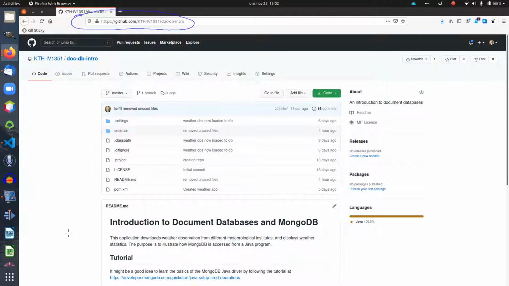The purpose of the application is not so much to illustrate what a document database actually is, but rather to show how a document database can be accessed from a Java program. So that's the purpose of the application, and the purpose of the video is to explain the application. It is not the goal here to explain what a document database is or to compare it with a relational database, because that is covered in the PDF that you can find on the same page in Canvas where you found this video. I will just say a few words here to introduce document databases, because I was thinking that some things are better explained by drawing an image than by reading or writing text.